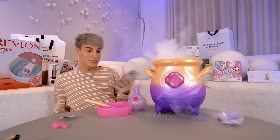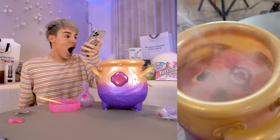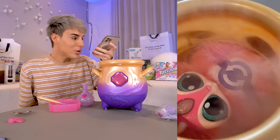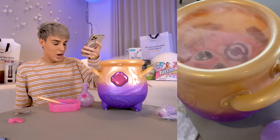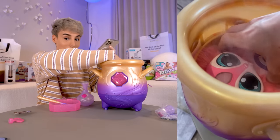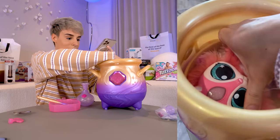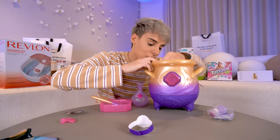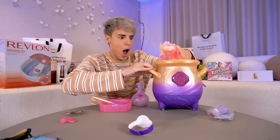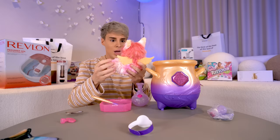No! It's like there was a liquid in here. This is so scary. What do I feel like? It smells like burned in here. How do I get it out? I'm like, this is some hostage situation. I am calling child services. Oh wait, you're supposed to spin it. It's an angel!